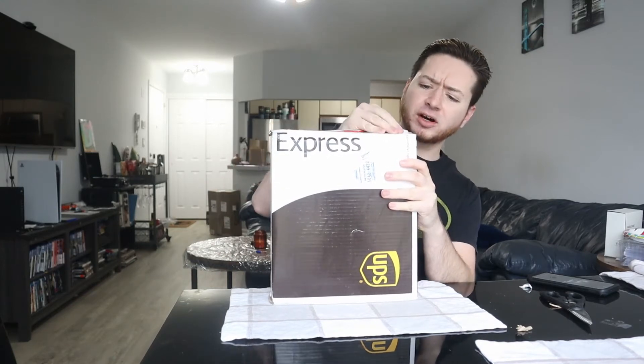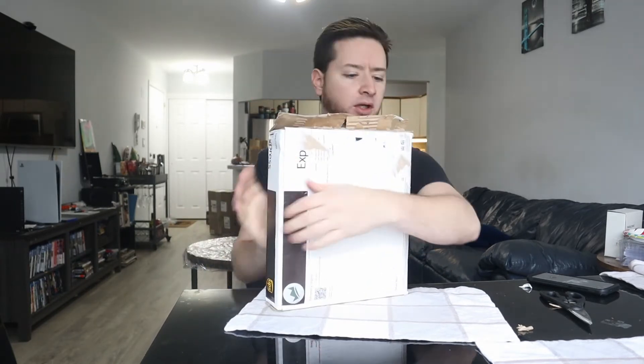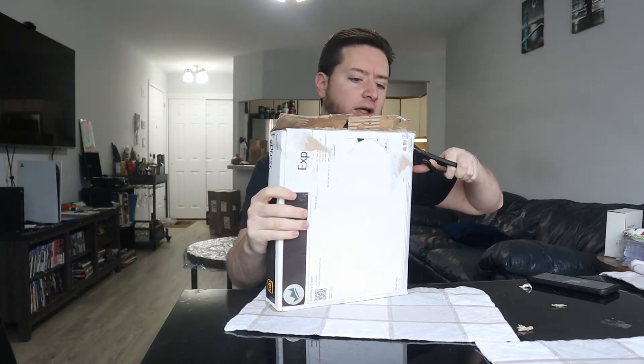Let's see what they've sent me after we open this up. I have my scissors ready because this box is very well secured, which makes sense — if we have energy drinks in here, you'd want it secure so they don't fall over and explode. I should have brought out my box cutter, but I honestly have no idea where that is. So we're doing the scissor route — the super old school route.